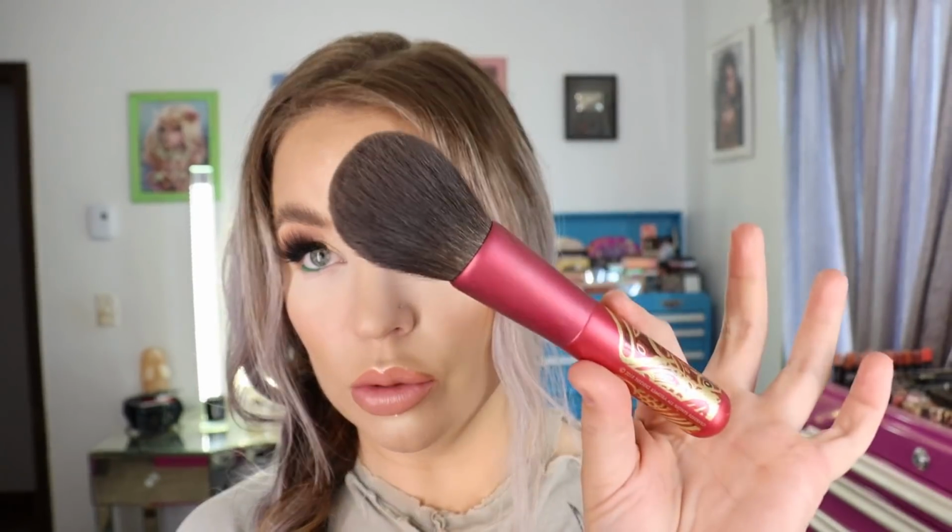I use a version of the Meteorites every single day as a finishing powder on my face. After I do all my face makeup, I take a big fluffy brush and buff it all over my skin. It really ties everything together and gives a pretty look to the skin. These come as pretty hard pressed little balls, so to make them easier to pick up on a super soft fluffy brush, like this Chikuhodo powder brush, which is so soft and airy, I shake up the tin quite a bit to get the powder to break apart, so it's easier to pick up on the brush without continually going into the product. So this is the shade Claire.